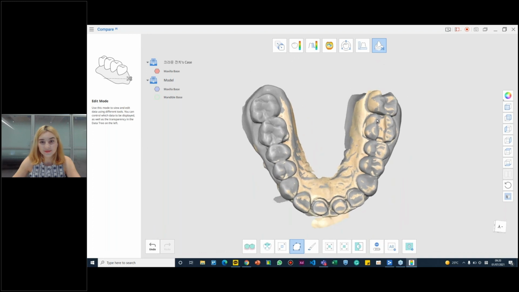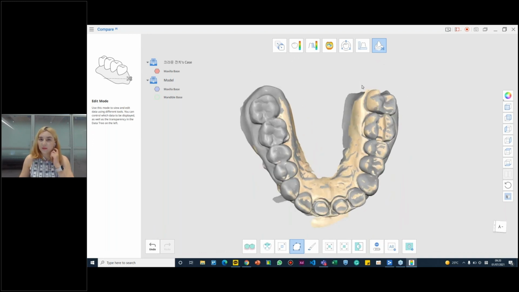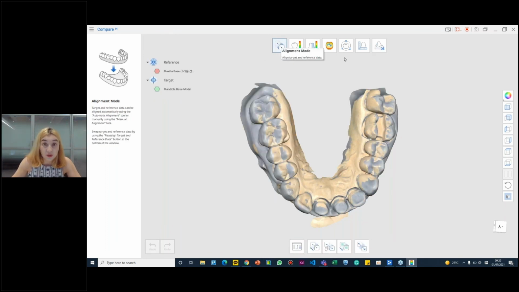Yeah, and the one really cool thing about MetaCompare is that when you go, for example, through Scan for Clinics, Scan for Labs, everything that you see on top is like a process that we want to guide you through. So first you scan one jaw, second jaw, occlusion. Here in MetaCompare, once you align the data, if you need it for your work, you can just go for each mode without any specific sequence. So this is just a workflow that you make for yourself. You just use whatever you want to use. I think that's a very great thing of MetaCompare. Yeah, you really just apply the tools you need. You don't need to follow it across the board.